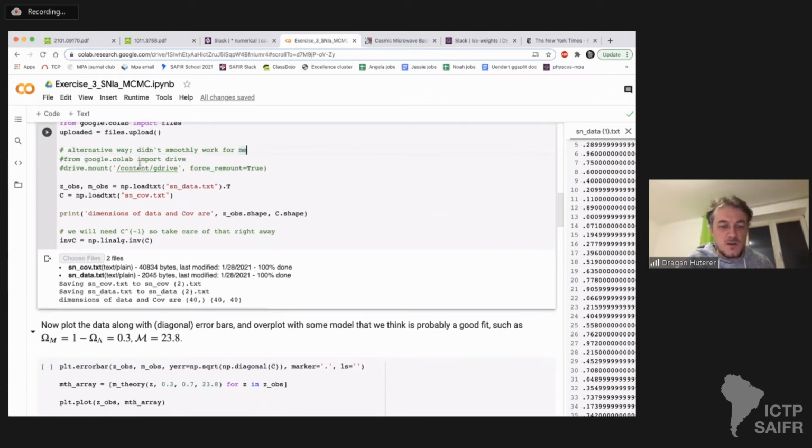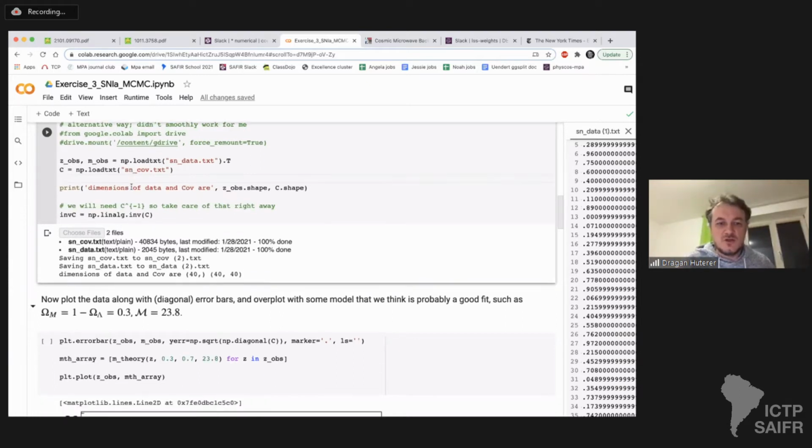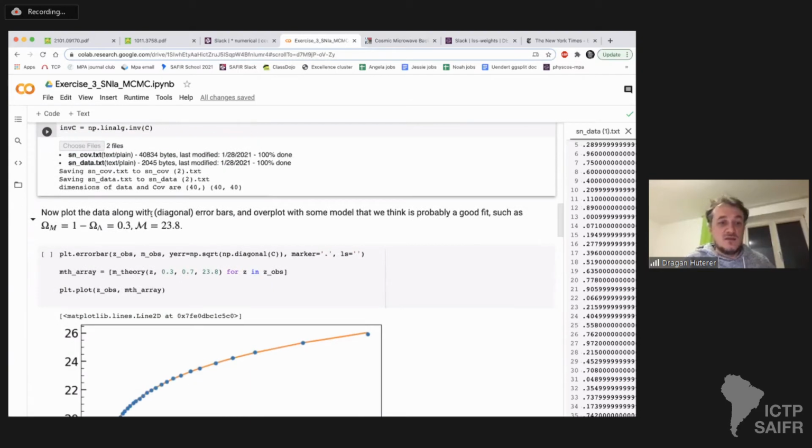It's accessing files. Okay, so now we have a list of redshifts, 40 redshifts, 40 average apparent magnitudes. So you pretend you have 40 better supernovae instead of 500 normal supernovae, right? You have a list of 40 redshifts, 40 apparent magnitudes, and a 40 by 40 covariance matrix. Well, we need to analyze that. This is a basic statistic.